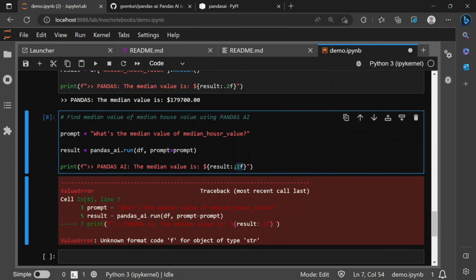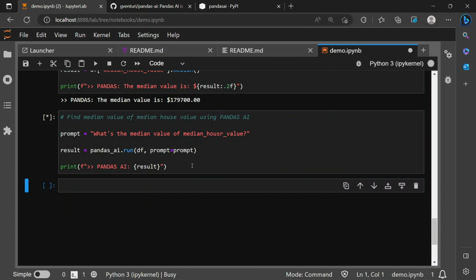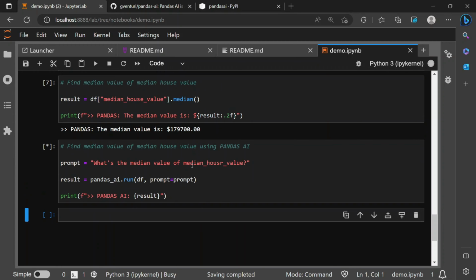Okay, I'm sorry, I made a mistake here. So here we will simply say, actually, earlier we were just printing the float, right? So here it will give you output as a string. So we'll simply put the result here, okay, and let's see what it gives you. If it takes a longer time, it may give you some connection error as well.